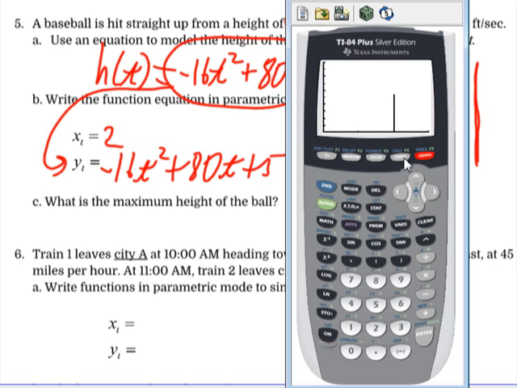Our t-step was 0.1, so it's going to go up by 0.1 seconds every time, so that should hopefully give us a pretty good estimate. So I press trace. Notice my t starts at 0, and I get x and y values. And as I go to the right, I know it's weird that I'm making the thing go up by going to the right, but left and right makes the t value go up and down. So that's why we're clicking to the right.